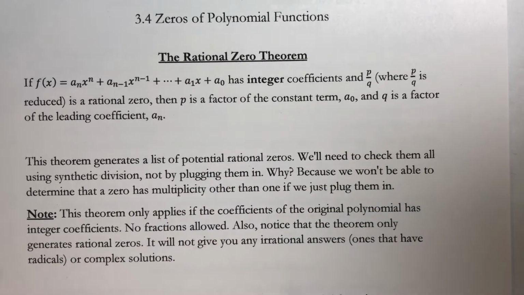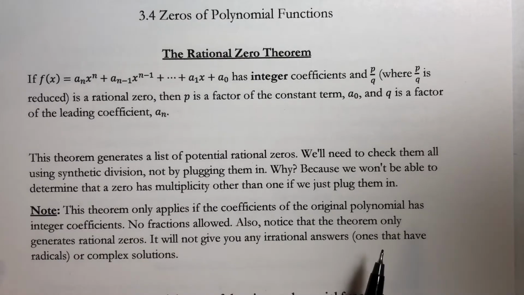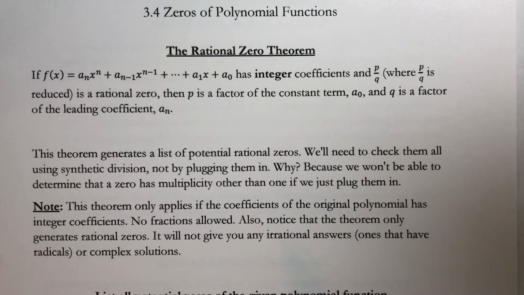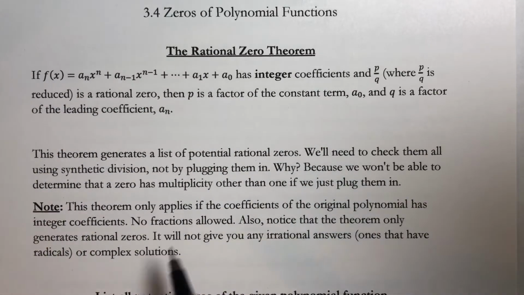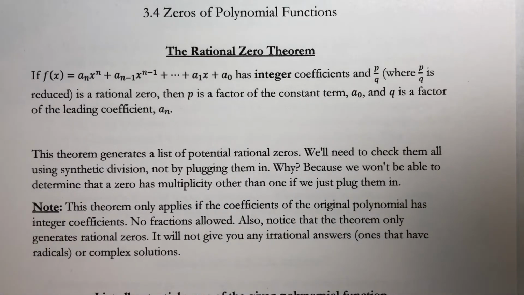So we have a lot to unpack here. Just be patient. Where we are going is to where we can solve any kind of polynomial equation. So far, we can solve any quadratic, and then we can solve other things if they are in a specific form. So if they're quadratic in form, we can solve those. If they happen to be able to be factored by grouping, we can solve those. But in general, we cannot solve a polynomial equation yet.